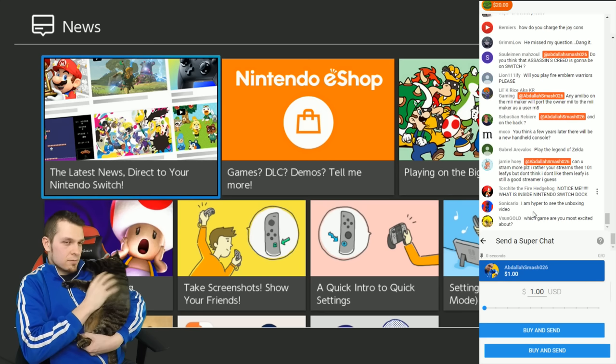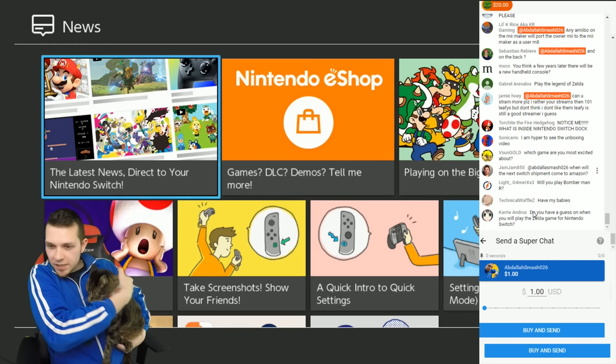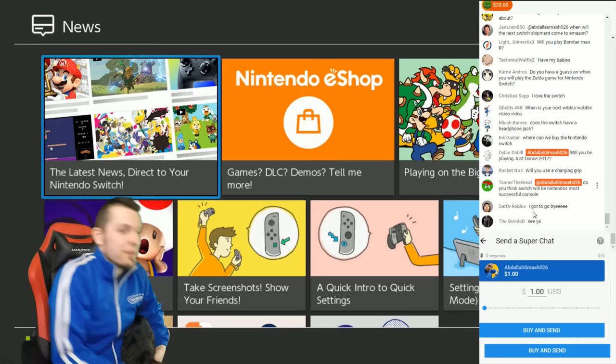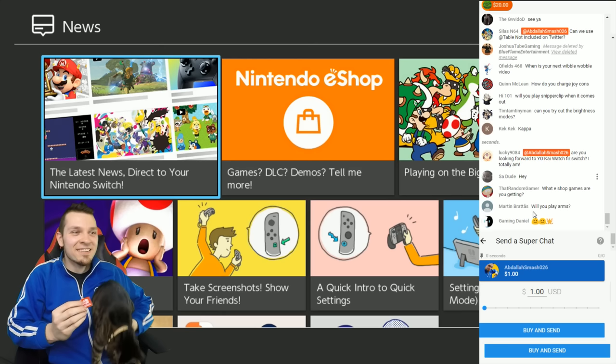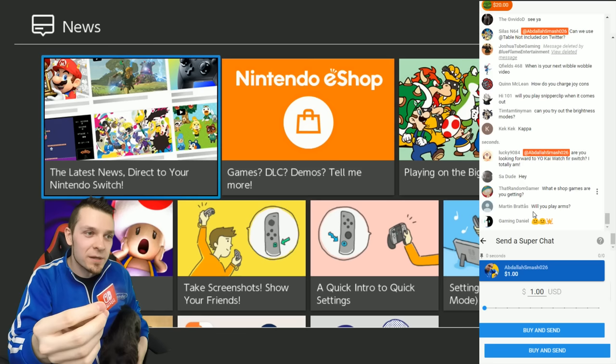I got you a pin? You got a Nintendo Switch pin? Did any of you guys get Nintendo Switch pins if you went out to the event? I got one Nintendo Switch pin. I got one right over here. Bam, this is the Nintendo Switch pin. Gizmo, you want this? You like this thing? Come here, buddy. This is for you. Oh, no, don't eat it. This is for Gizmo. I'm going to put it on his collar and he's going to look super sweet. But yeah, Nintendo Switch pin, very cool. I can easily put it right here. Bam! And I'll be set to go with some swag.